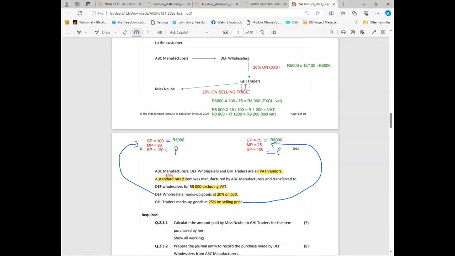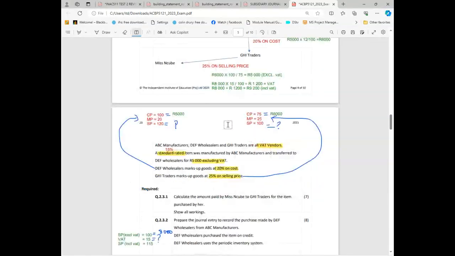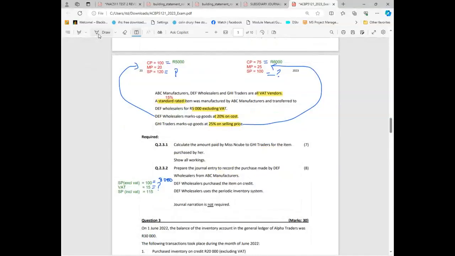But if this one is a bit complicated, you should have used a short method. For example, here, you should have found the selling price including VAT. Are you still with me? Yes, I am. So instead of having this long calculation, you should have found this directly. You should have put the question mark here. That's another method of doing it. And the 8,000 will still be here.